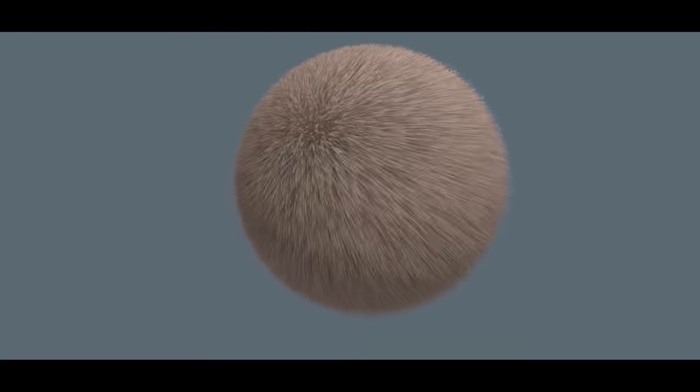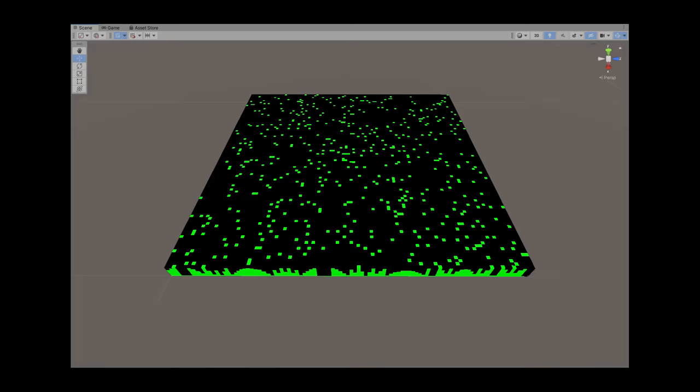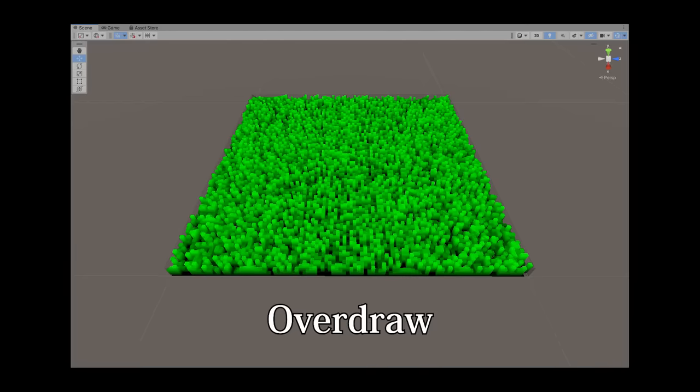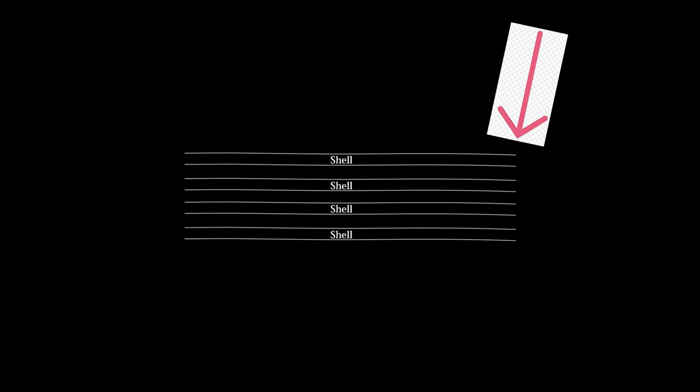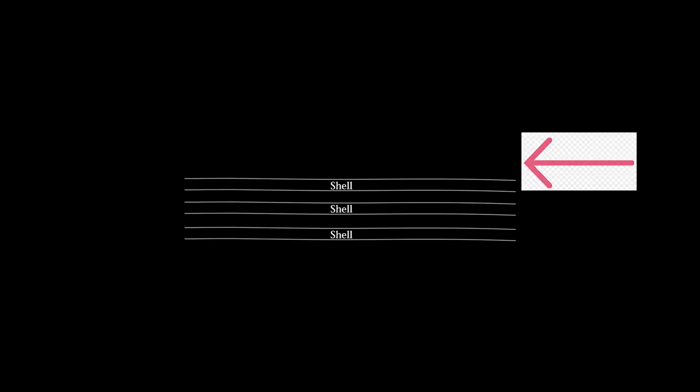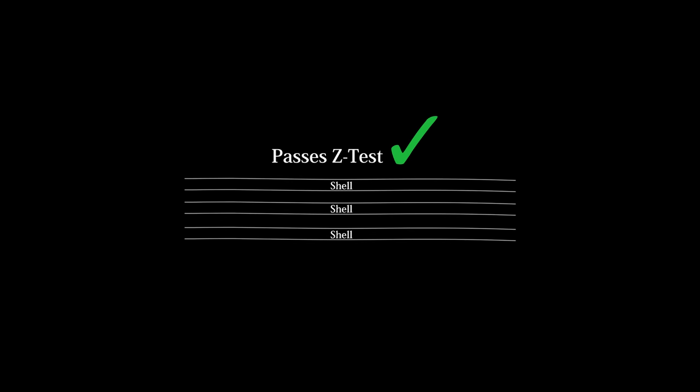So what does this have to do with our shell texturing? Unfortunately, our clipping means our shell texturing causes immense amounts of overdraw. The outer shell is drawn first, and its pixels are clipped, which will be most of the pixels, since it's the top layer. Since nothing got written to the Z buffer, then the next shell's fragment shader will be executed, and so on and so forth until a pixel is filled in or every shell has been drawn.